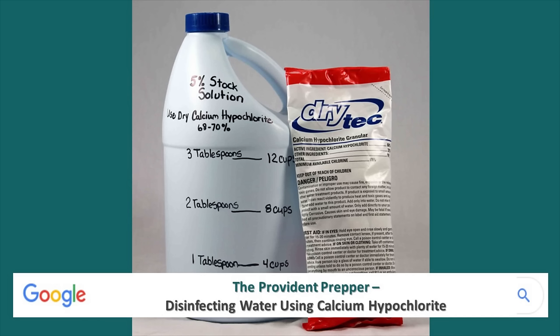So this is a bag of calcium hypochlorite. That 1 pound bag will treat 10,000 gallons of water.